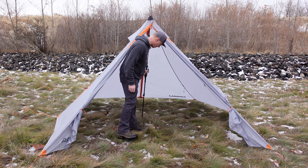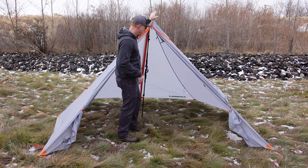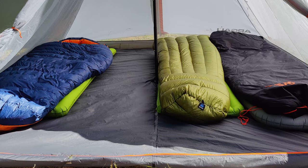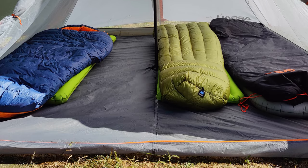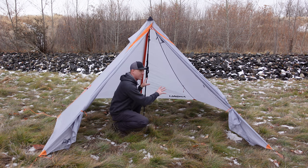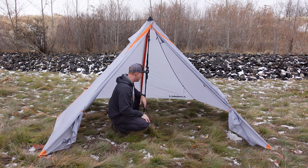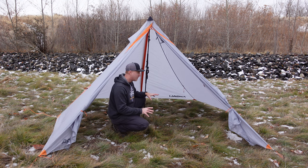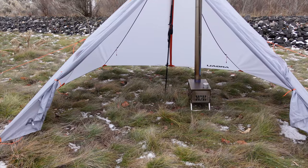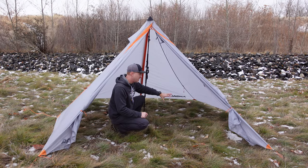On the inside of the tent, there's a lot of space. I'm five-eleven, so this comes up right about the six-foot mark at the peak height — not really a tent you'll stand in, but plenty of space for three people. I've had three of us in here and it worked really well. If you guy out the sides it opens up even more. In floorless mode you can easily get two on either side. With the stove, you'd put it in the stove jack area, with two on one side and the stove and gear on the other.